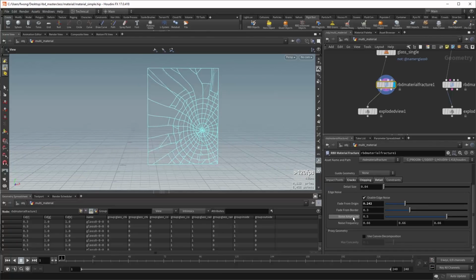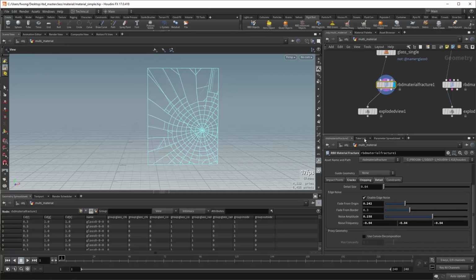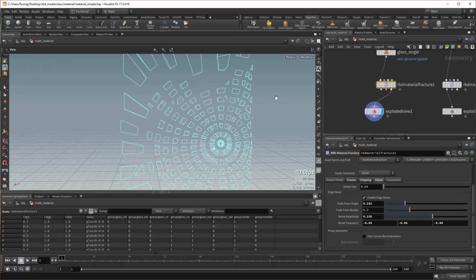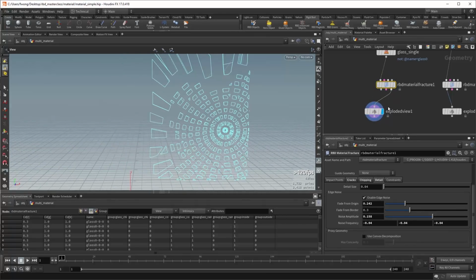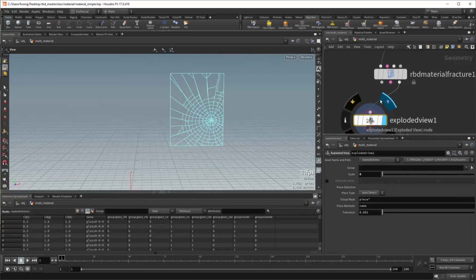And then we have similar parameters to what you had on the concrete fracturing for the edge noise. So you have an amplitude for the amount of displacement in either direction, and then also some control over how high frequency or low frequency the noise that's being applied is. So for the proxy geometry, what the SOP tries to do is deform it a bit to match up with the geometry that had the edge noise applied to it. So I'll just turn off the exploded view to visualize that.